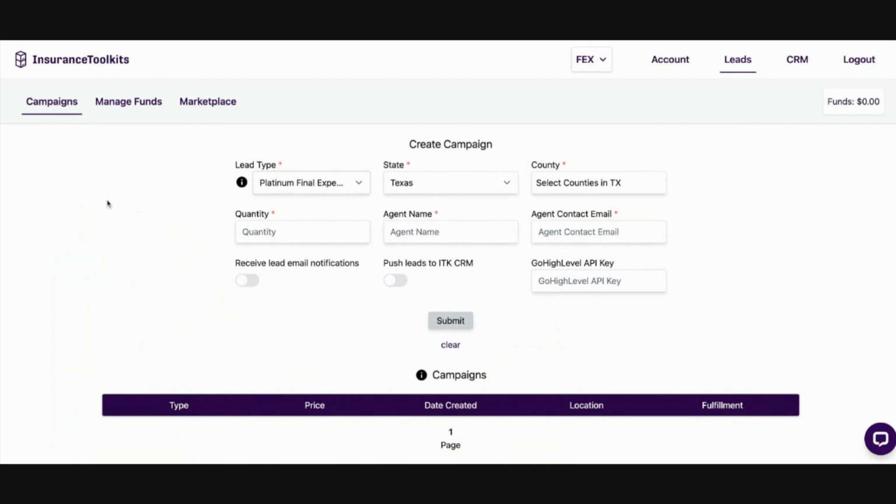So the exclusive leads, of course, are going to be exclusive to you as the agent for the first 30 days. And of course, if you mark that client as sold, we're not going to resell that lead at all. And if you order a platinum final expense lead, it's the same thing as an exclusive lead, except we're going to give you a budget commitment from the client as well. So you get the exclusivity of having you be the only person getting that lead. And then by having the budget commitment from the client, it completely eliminates the "I thought this was free" or the "I can't afford this." Those objections get completely taken off the table because your client was required to give a budget commitment ahead of time. So you get a lot of information there.